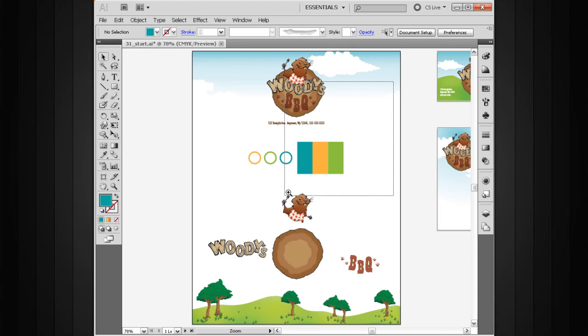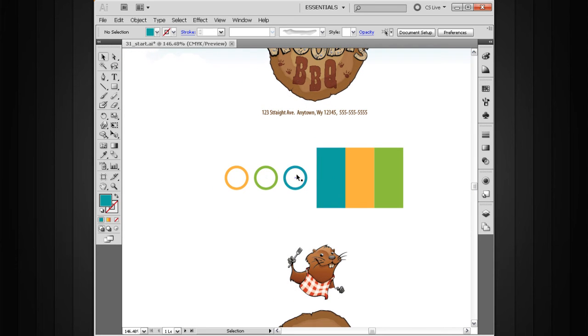Let's go ahead and zoom in here on this artwork, and I've got here some basic shapes. I've got three ellipses with a white fill and a colored stroke applied. Then I've got three rectangle shapes with just a fill. Now let's look at these rectangles for just a moment. Although they have different filled colors, they're pretty similar in shape, and they're all touching. So, maybe I want to actually group these together so they operate as one entity, but there's actually three individual shapes within this group.